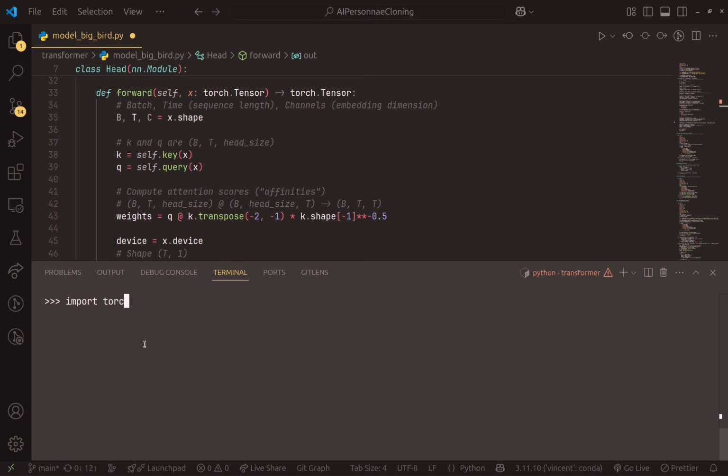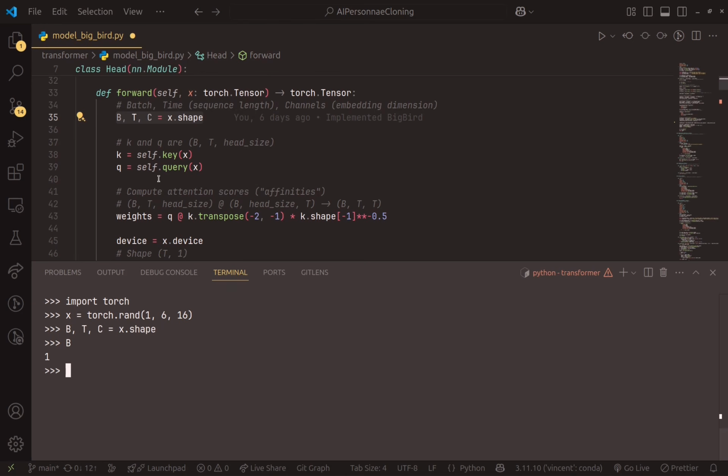Let's import torch at the beginning. Now let's create small examples. There is no need to have big matrices. So small examples always help you understand the concept. So for example, here I am creating a random input tensor. Here the batch size is set to 1, the sequence length is 6, and the embedding dimension is 16. And now you can come here, for example, take this, paste it here, look at B, okay, that's 1, etc.